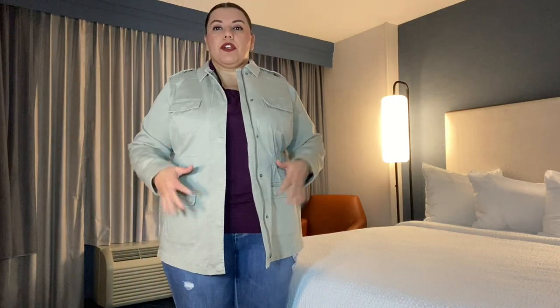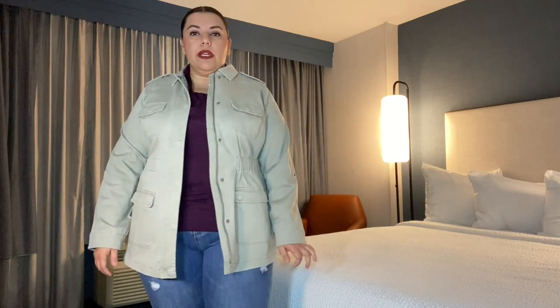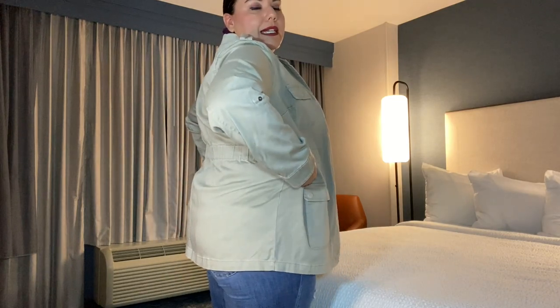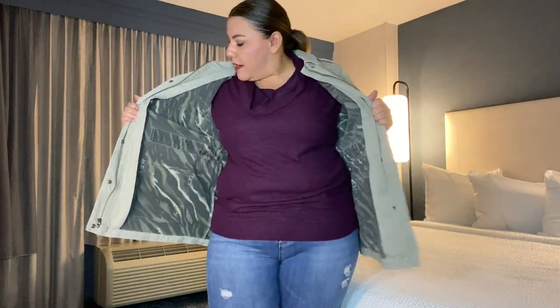The next piece I purchased was this military style jacket from Torrid, and I don't know if I like the fit. I absolutely love military style jackets because they're super comfortable and very easy to layer over items, but this jacket — I don't know if I like the fit. I like the fact that it has elastic here so if you need it to stretch to close, you have that capability. I like the inside; it's like a camo print inside. It's kind of heavy but not too heavy.